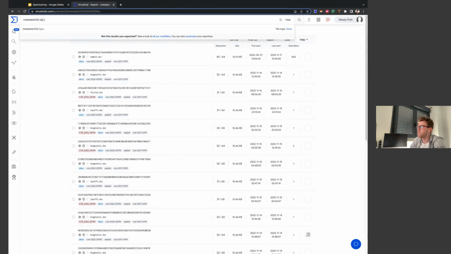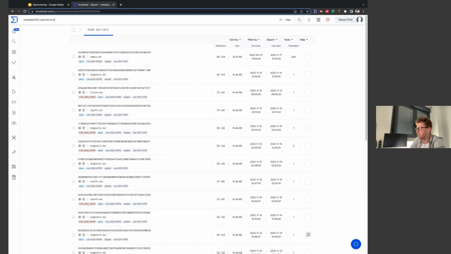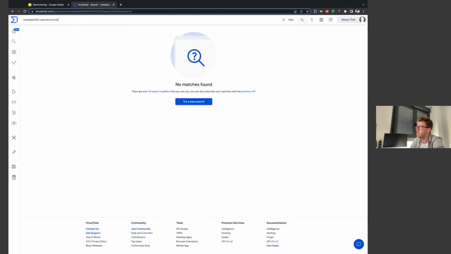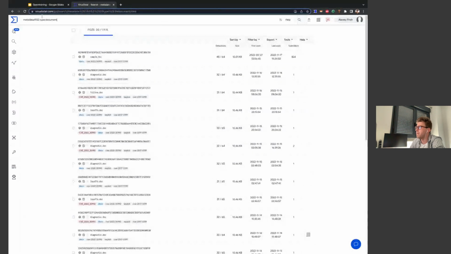And we might want to clarify the search by specifying the type of the files that we're looking for. Document. Yeah, because metadata is not only about the documents.